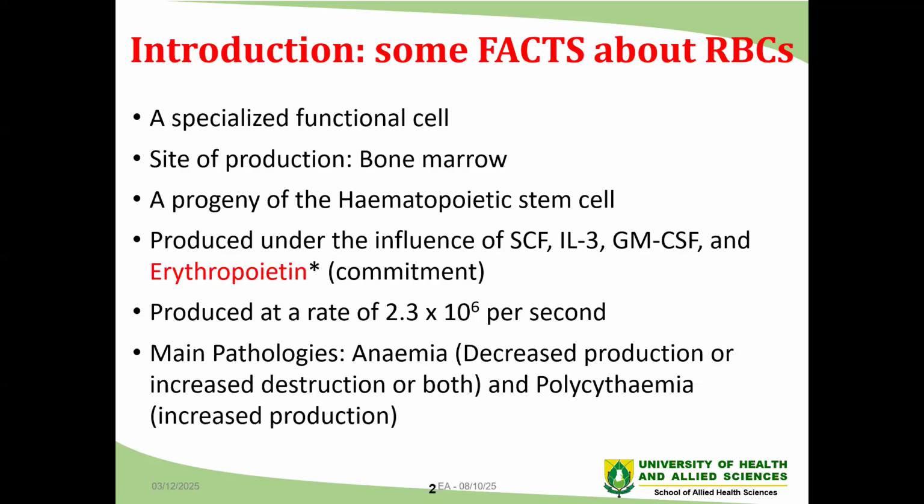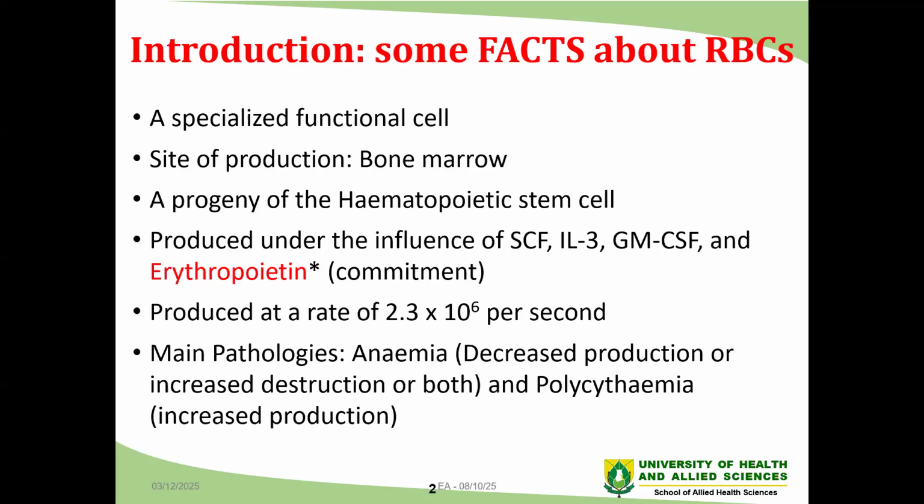Now, red cells are not without pathologies or disease conditions. Just like us as human beings, we also suffer from various diseases or face various challenges. Red cells also are not left out as cells within the body. So the chief pathology of a red cell is what we call anemia. And anemia may simply refer to a reduction in the hemoglobin level of that individual, but usually would arise as a result of a decreased production of the red cells or an increased destruction of the red cells, or both of these processes can be occurring.